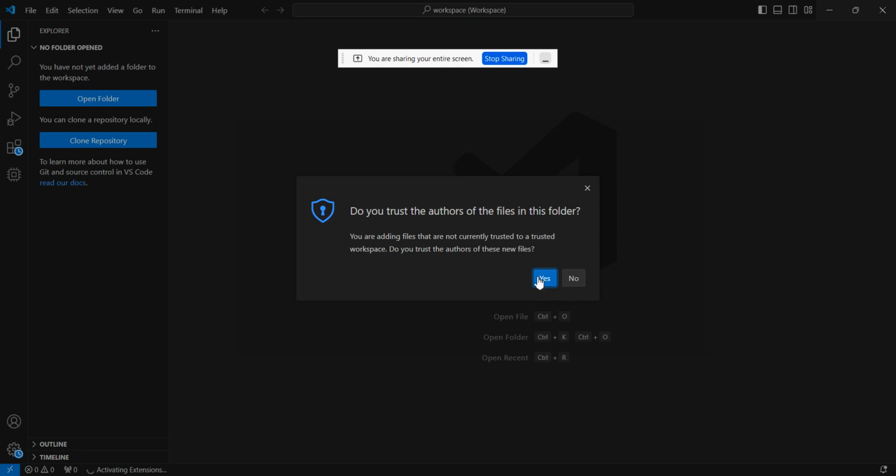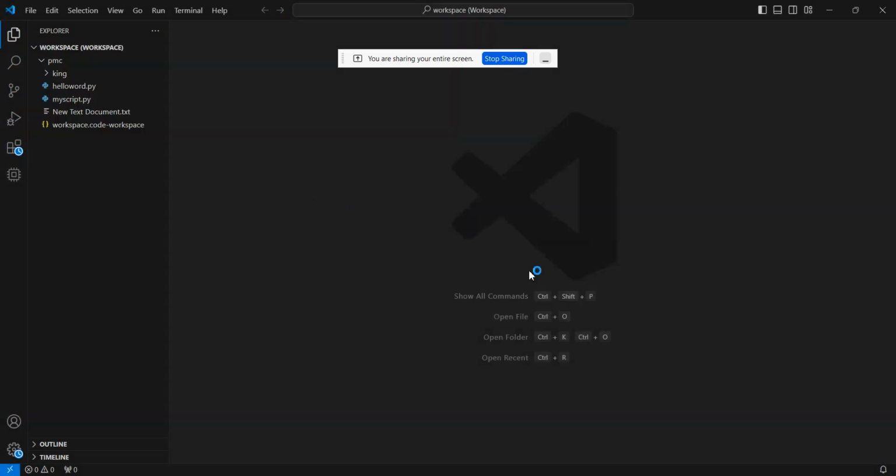So you click on PMC and then you add that. Now I've added this here, so you can see that I have this one working here, because I chose that also for my working space. Now I've opened it in my working space. This is my working space. You can see here PMC, and I already have some files there, but that is not our focus for now. Kindly have this setup.